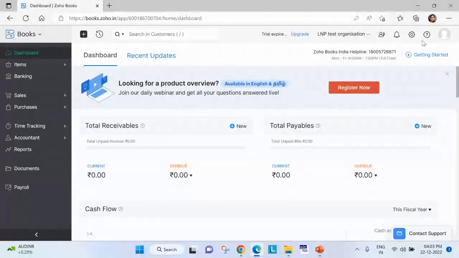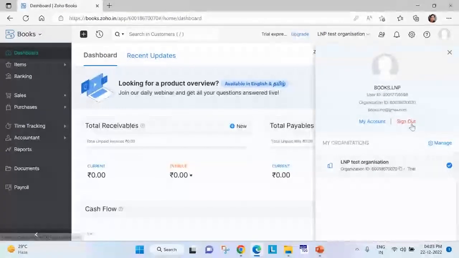So I presume that you at least know how to log in and log out of Zoho Books. For new users, since there are business users here, I'll give you a couple of things to help you understand how to access and use your Zoho Books properly. Just like your QuickBooks, it is mandatory for you to log out once the work is done, because you are dealing with confidential information, right? Books is always a confidential thing. So we have to ensure that we are closing and opening it properly, since it is on a cloud-based platform. Ensure that you are signing out every time once you complete your work. It should not be done like just closing the window and leaving. You have to ensure that it is properly signed out.